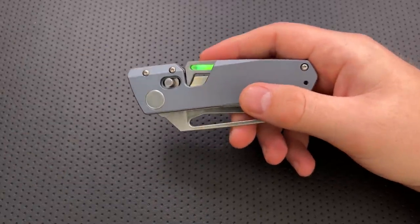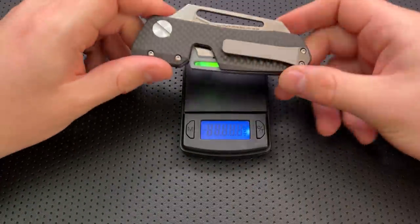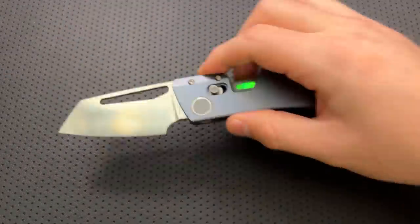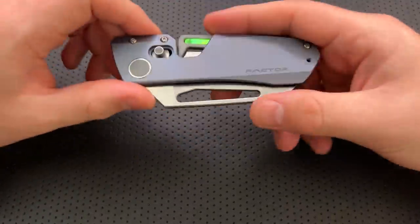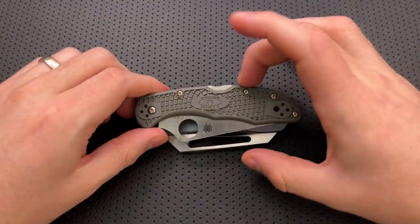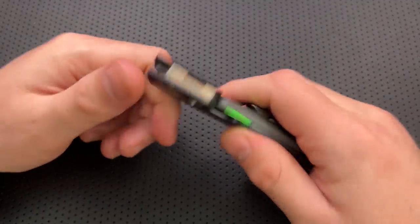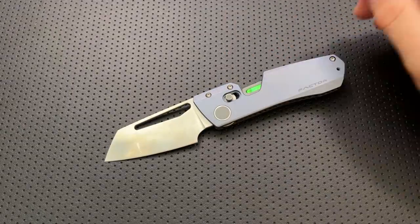This is not a particularly lightweight knife. It's not bad, particularly — this guy comes in at around 3.38 ounces for a little bit under 3 inches of blade. But at the same time, it's kind of big and it's kind of heavy. It's just not a super svelte knife. It comes in markedly larger than the Delica, particularly on this dimension. It's just kind of bigger in the pocket. It's relatively slim so it carries reasonably well, but it is not necessarily the smallest option for this amount of blade.